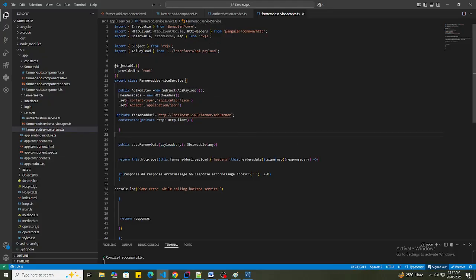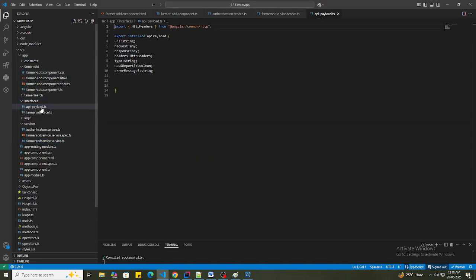Again, this is the service class, where I have imported some things and created some interfaces here. We have an interface, API payload.